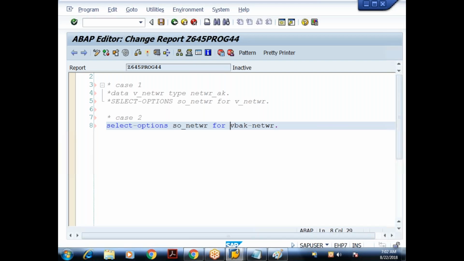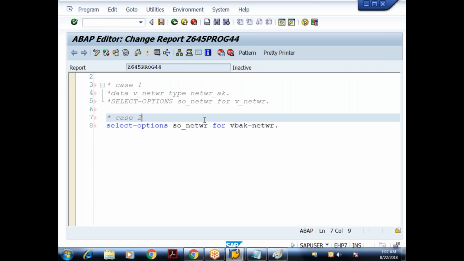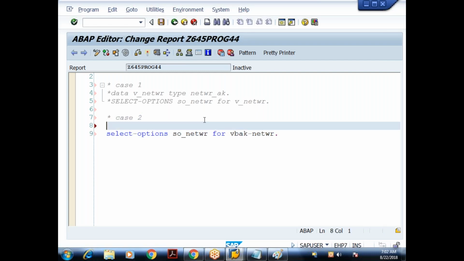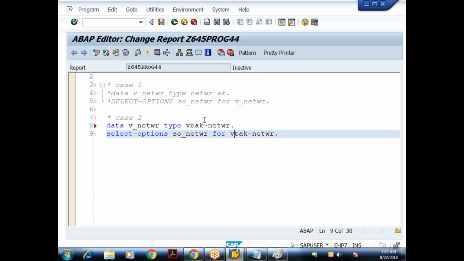So in order to avoid this error, I'll say data v_netwr type VBAK-NETWR. Done.